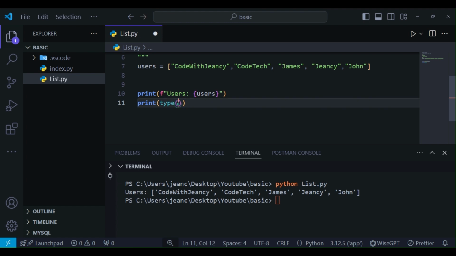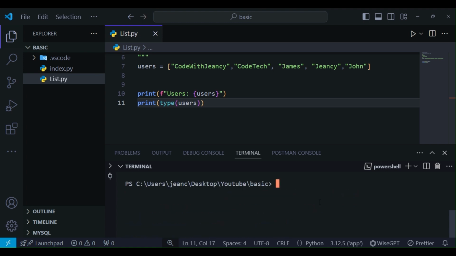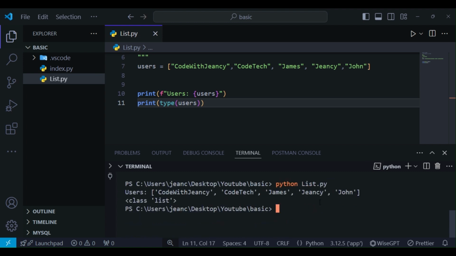Let us put our users list there, clear this, and run. There we go, as you see, it is a list class. This is a list, what we are going to learn today.